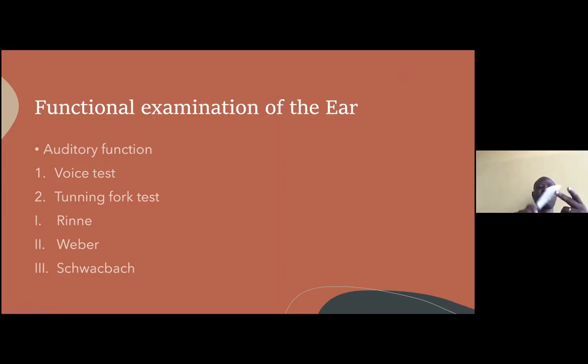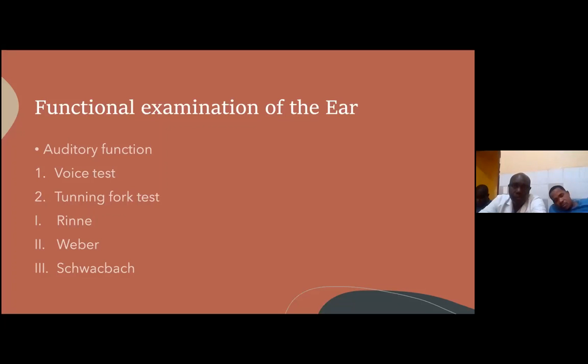When a tuning fork is sounded, you compare the hearing of the patient to your hearing, the examiner's hearing. So you sound it and bring it to the tip of your ear without touching your ear. When you can no longer hear the sound, you send it to the patient to ask whether the patient can hear the sound. And then you repeat the process. You assume the examiner's hearing is better than the patient's hearing. So if you can still hear while the patient can't hear, it means the patient has a hearing loss in that ear.